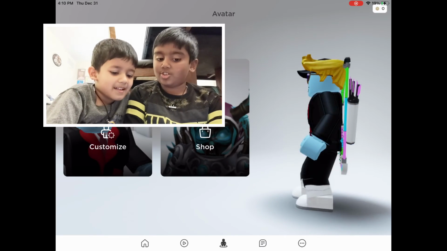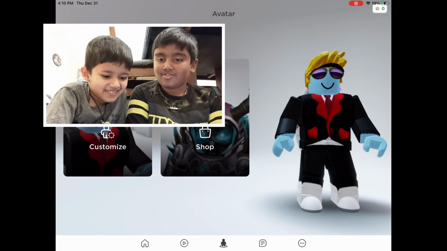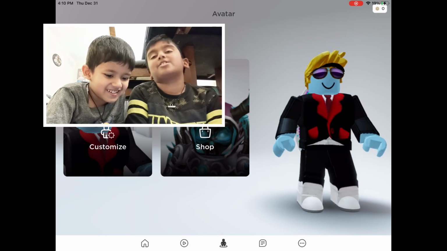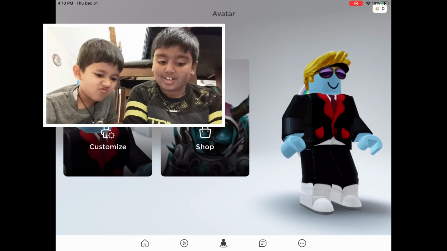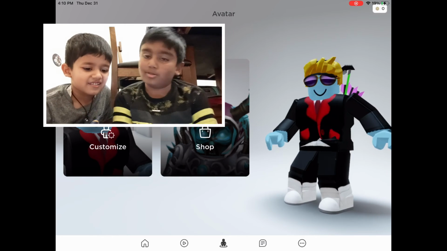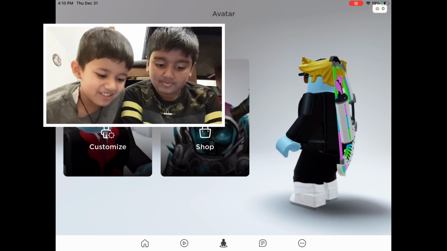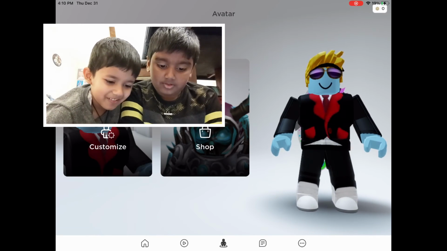Okay, here's your new Roblox character. Is it good? Did you like it? I like the leather. Is that the leather jacket? It's kind of like the Roblox jacket, but it looks leather. Okay, I like the leather Roblox jacket. And I even like the shoes that you put on me, I really like it.